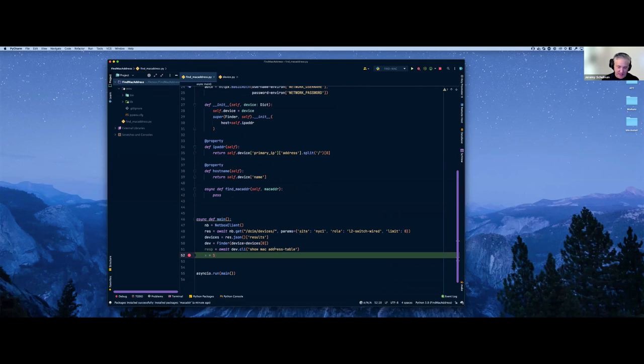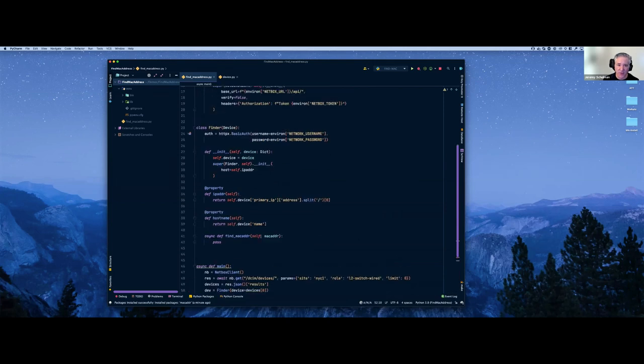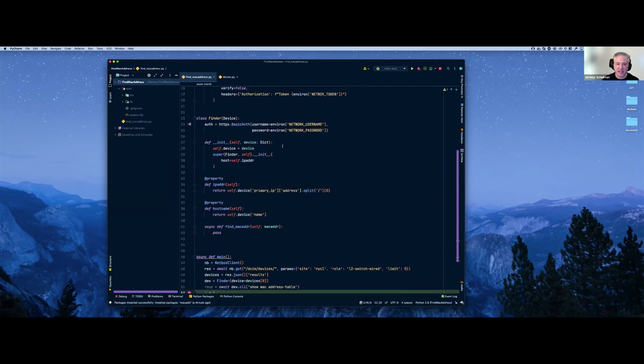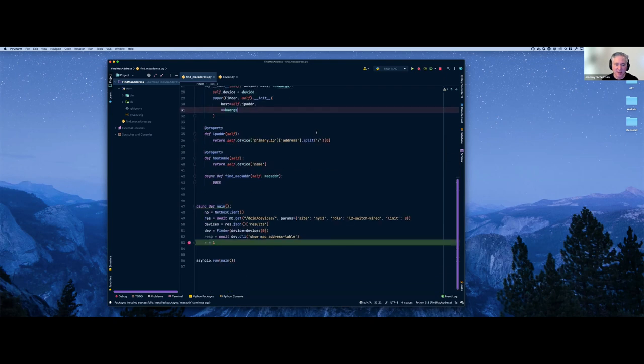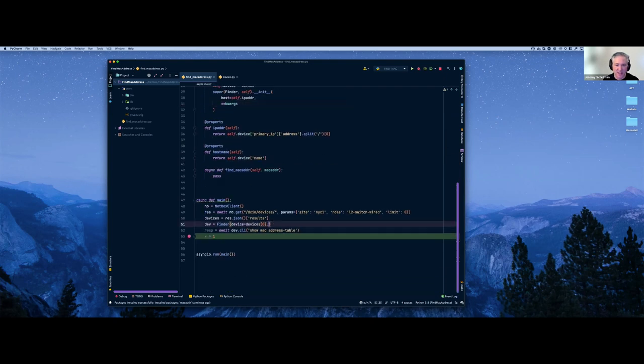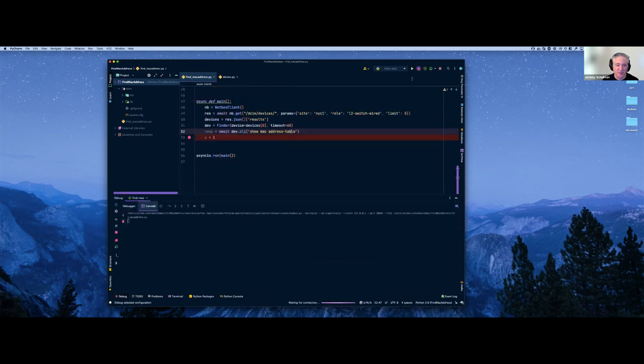And the other thing is this might take more time than the default amount that's allotted for HTTP requests. By default, the timeout is, I think, 5 seconds. So what I'm going to do is allow the caller, i.e. me, to pass any HTTPX parameters, like, say, what I want the timeout to be. And I'll just pass those as they are. So what I could do is say finder and then timeout is equal to 60. This way, if this takes a long time to get me that back. So let's run this with debug, see what we get.